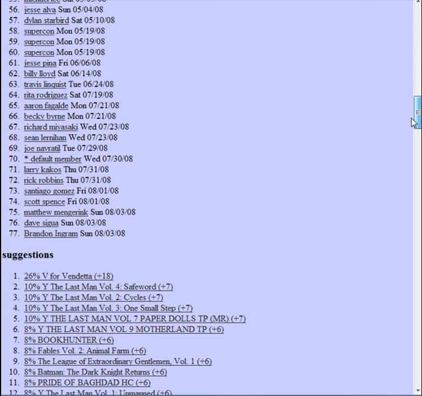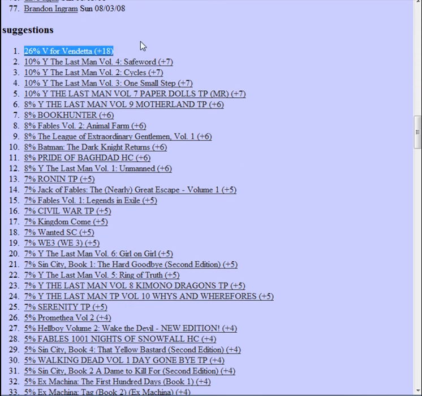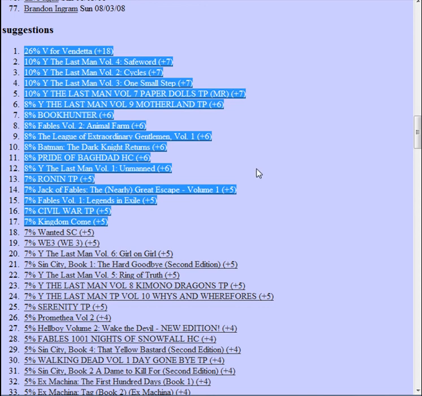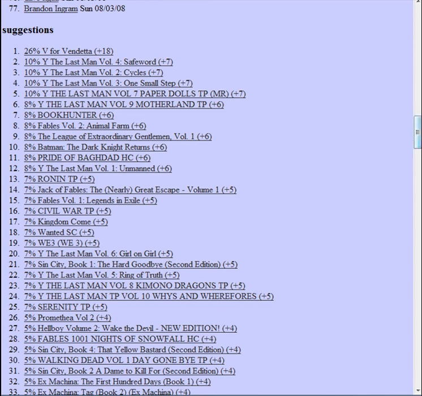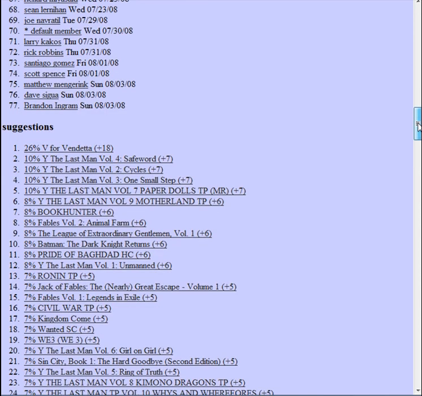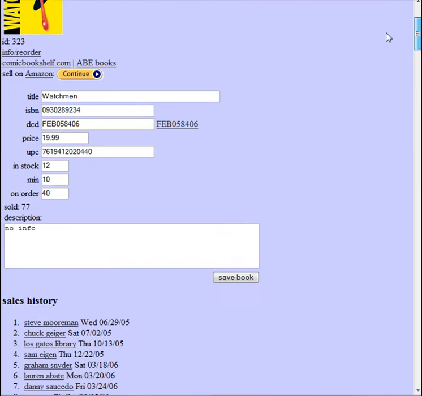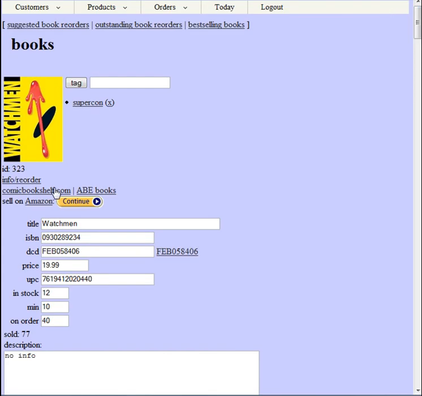and based on that list, it will also generate a list of suggestions of books that people that bought this book are likely to have purchased or perhaps are likely to purchase in the future. That all ties into our online website where we sell graphic novels, and all that information is used to merchandise books not only on the website but in the store.